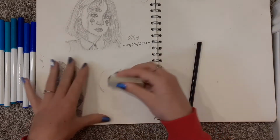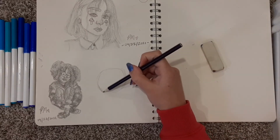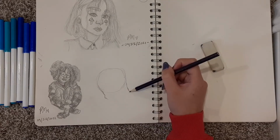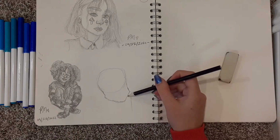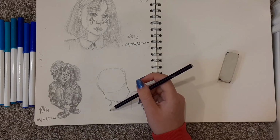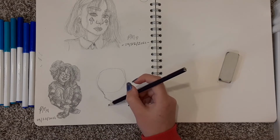This one's kind of interesting because of the mask. I can't see the bottom part of her face. I'm not even gonna draw that because it would just be a waste of time. This mask is very pointy at the edges. For the mirror selfie, I'm just gonna draw the phone. I can barely see her shirt, but it looks like there's a person on it. Isn't that from like a horror movie?